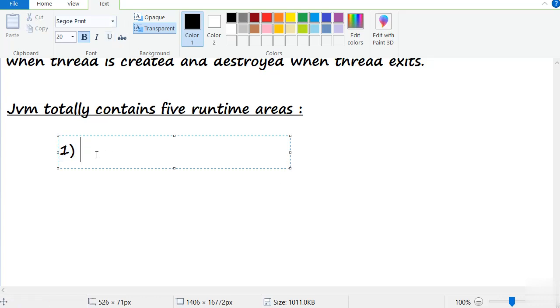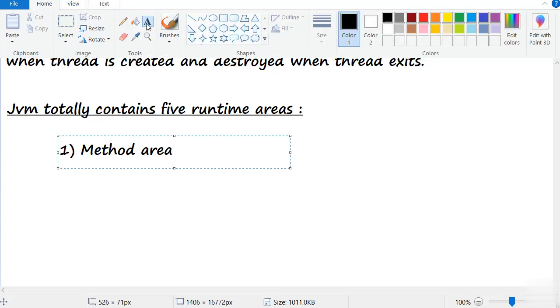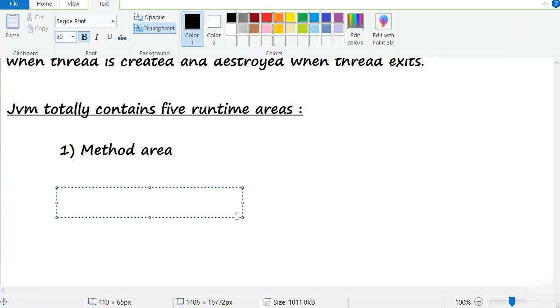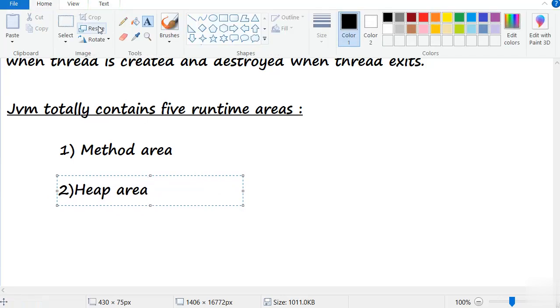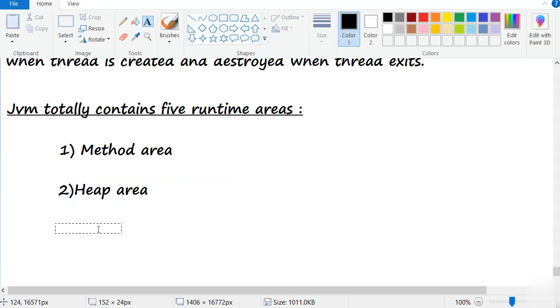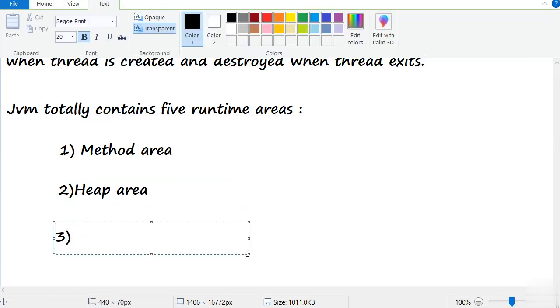First one, method area. Next, we have the heap area. Next, we have the Java stacks area.